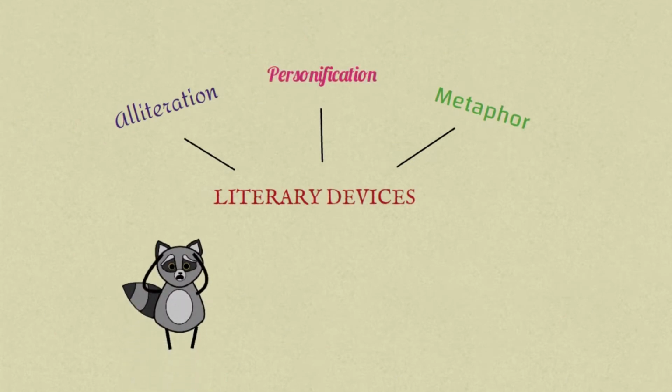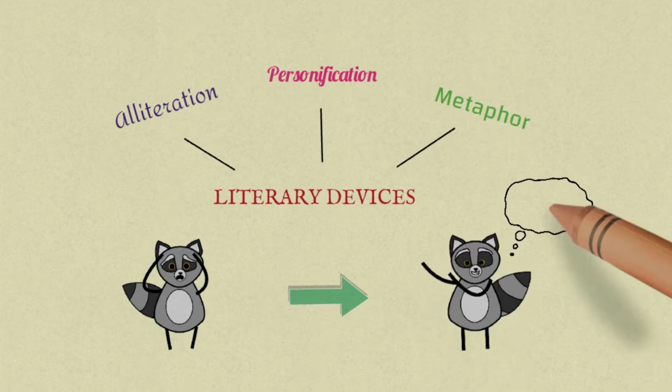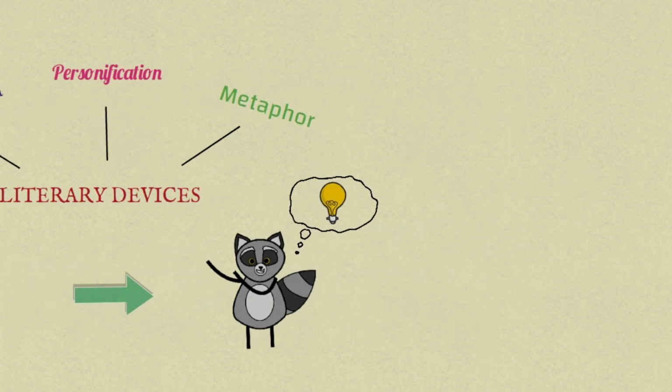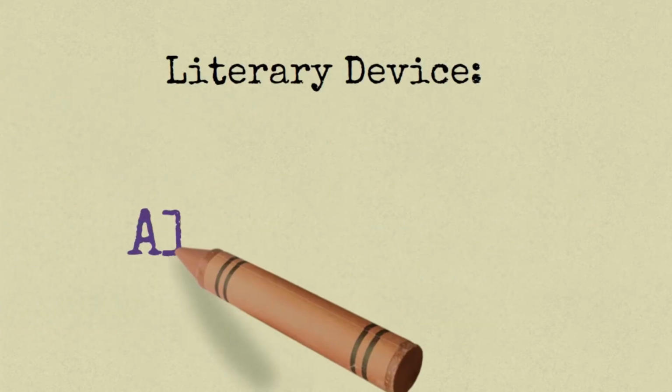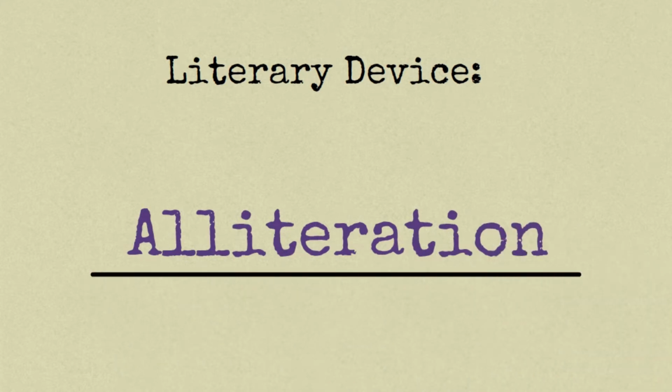There are many different types of literary devices, and it may take time to discover them in what you're reading, but if you can learn to recognize just a few, it will really help you in your exams and essay writing, and also just give you a better understanding of the piece of literature. So, the first literary device that we're going to study is alliteration.